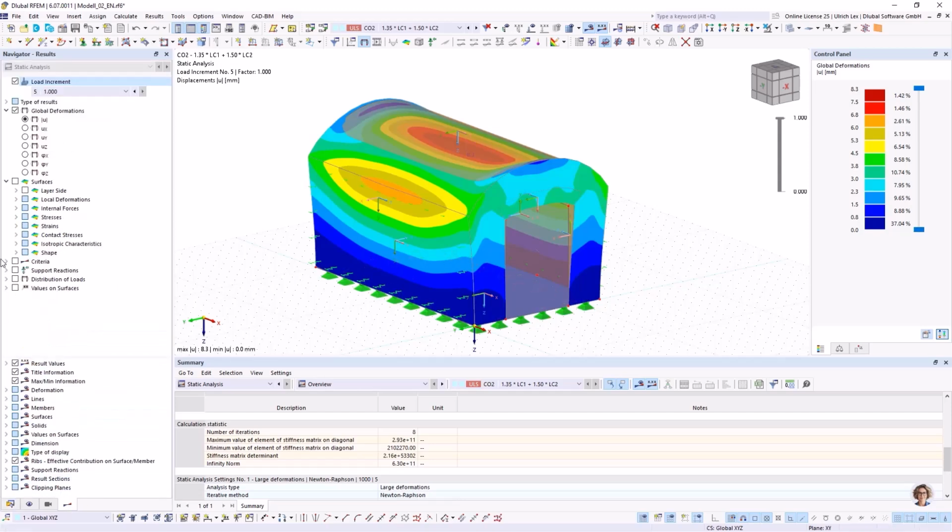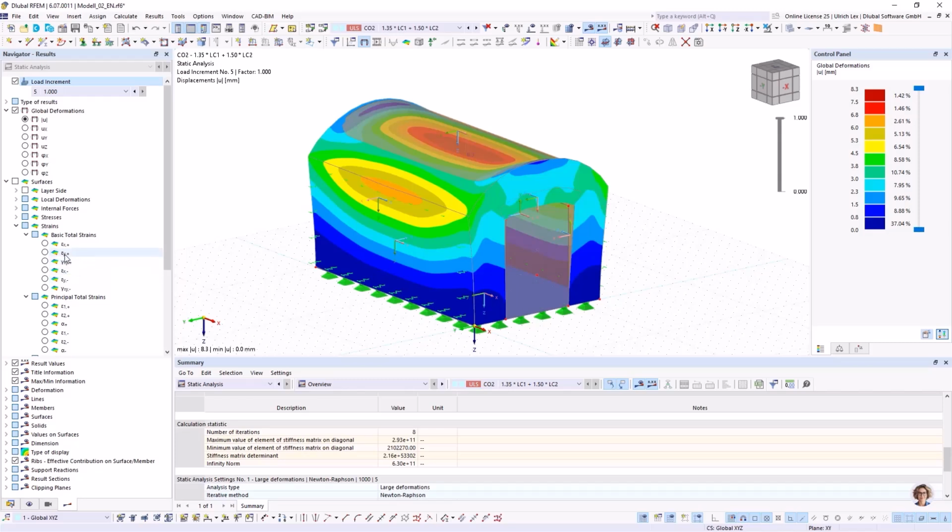What is interesting is always the strains. The basic strains may be in Y direction, and here we can see these plus and minus results.